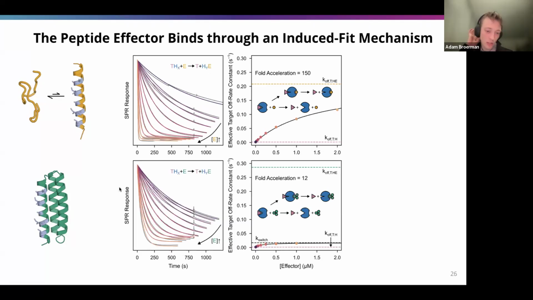So when we do this facilitated dissociation experiment with a rigid effector, what we see is we do get an effector concentration dependent increase in target dissociation rate, but we saturate at this much lower level. And if we directly measure the dissociation rate of the target from the strained ternary complex with the rigid effector, so this step, that level is actually up here. So this suggests there's, in contrast to with the flexible effector, some concentration independent rate limiting step that only is present with the rigid effector.